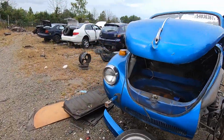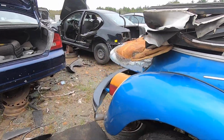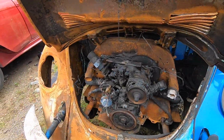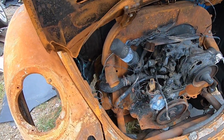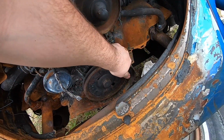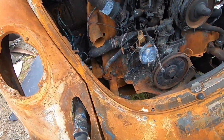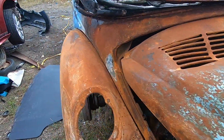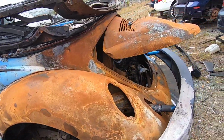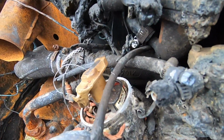All right, here's the suspect here. Let's see if the motor's still in it. It was last weekend, it's Wednesday now. All right, it don't look like much here, but it's freed up. It's a dual port. This thing is a 1978, so it should have originally been a fuel injected one, I think. I see it's got a fuel pump on it though. It's got an electronic ignition.